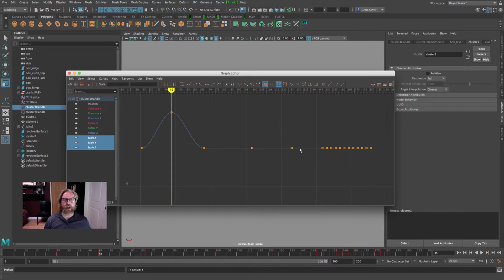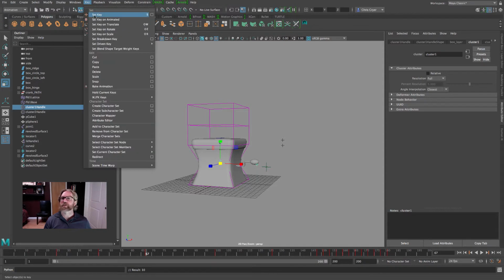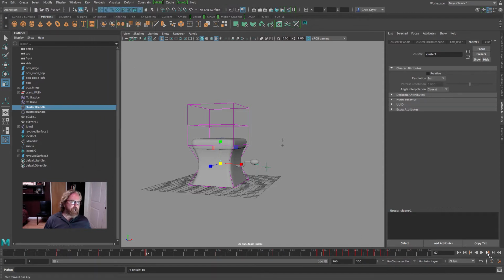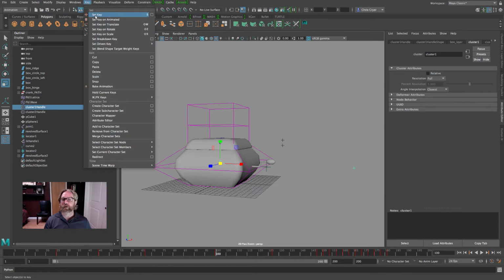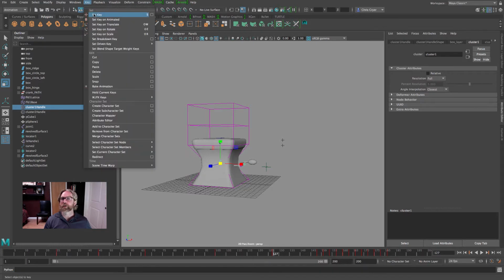And we'll come through and we'll animate all the rest of the keys. So I'll use my handy dandy skip to the next keyframe. And right, this was kind of sucked in. And this first one isn't too big, right? It's getting warmed up. S on the keyboard, or in fact, maybe I'll just do it this way so you can see. So I set the key there. I'll come to the next one, 100. This is going to be a little bit bigger, right? Taking a bigger breath. And we'll key that at 100. Next keyframe, this one's going to be in probably a little bit more. We'll set the keyframe.